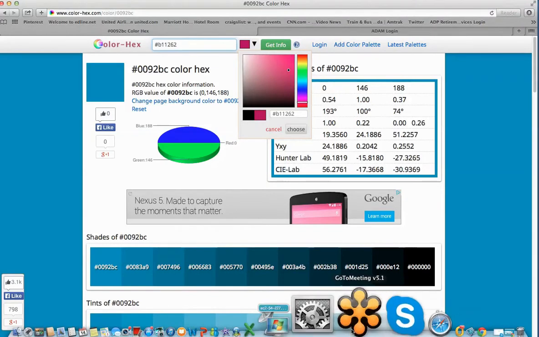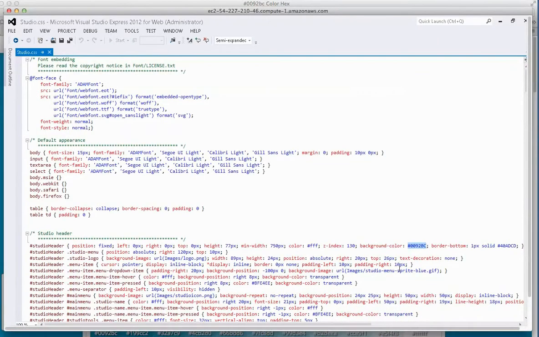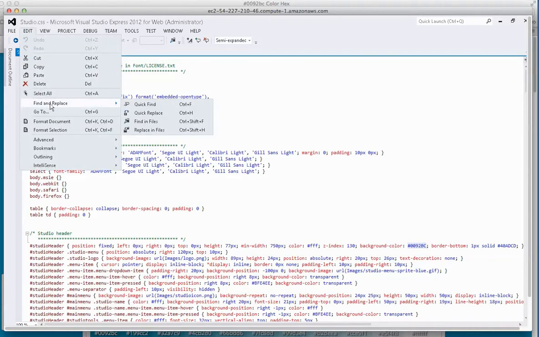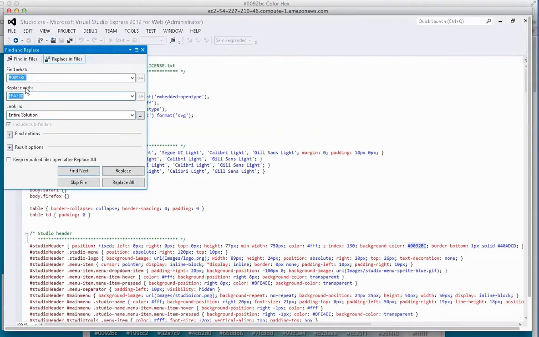So let's go ahead and go back into the server and do a find and replace for this particular CSS file. We're going to replace it from this to this purple color. Just make sure when you do a replace, not to include an additional pound sign in here. If you're replacing the whole string or just that number, just make sure you're careful with that.